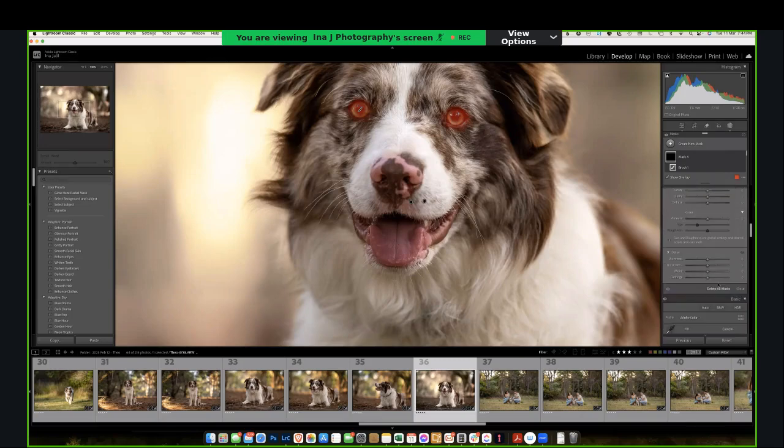You can increase the sharpness here as well. That just makes it pop a lot more.